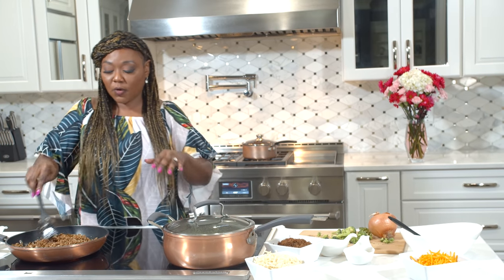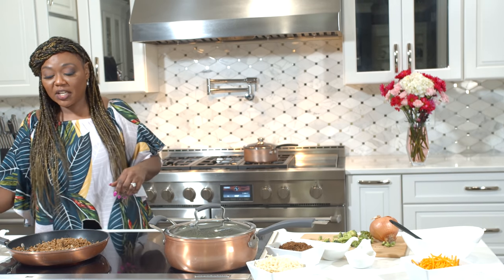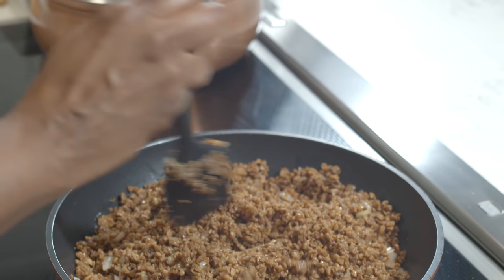So this is gonna cook for about 5 minutes. We're gonna leave that alone and let it do what it does. The aroma is coming through this place. I got people salivating right now.